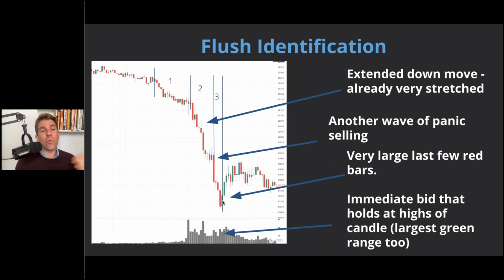And again, you're just sitting, waiting. You're patient, you're like a sniper, waiting for that green. It's got to be a big green, and it's got to be after phase 3. I've got nothing to do before then. I'm doing absolutely nothing before that. I'm not trying to be clever. And if I miss it, I miss it. If it doesn't give me this flush, it doesn't give me the flush. But at least you know and you're prepared for it.